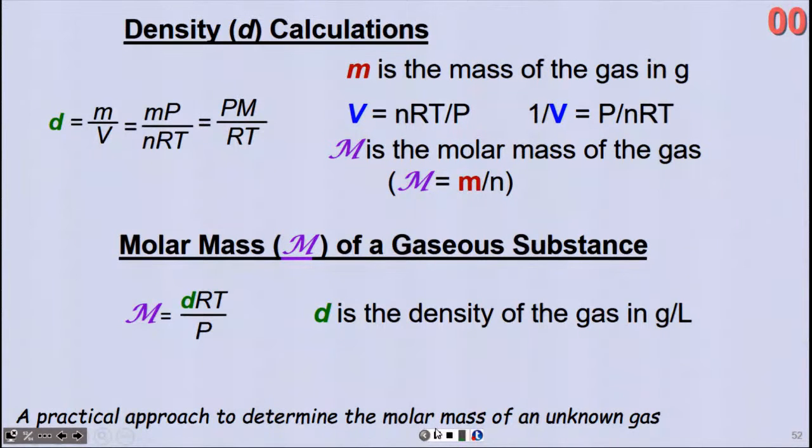And so we can use these in combination with the ideal gas law, PV equals nRT, to rearrange and come up with density. So let's look at this explanation a little bit of where it arises. Density, as we have seen, is mass divided by volume. And if you go back to the ideal gas law, volume is, in fact, nRT divided by P, or 1 over volume is the reciprocal of that. So if you put 1 over volume in where we had volume here, you have P over nRT.